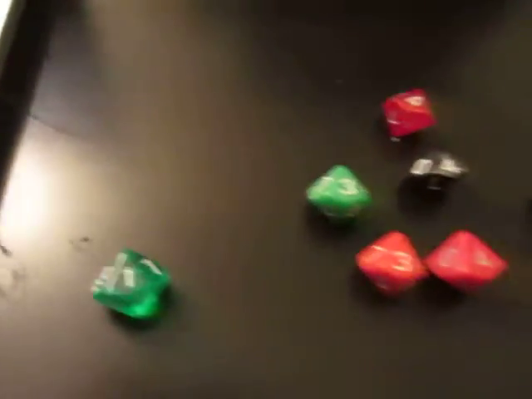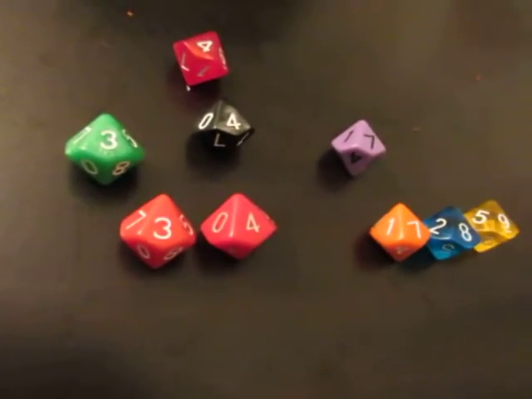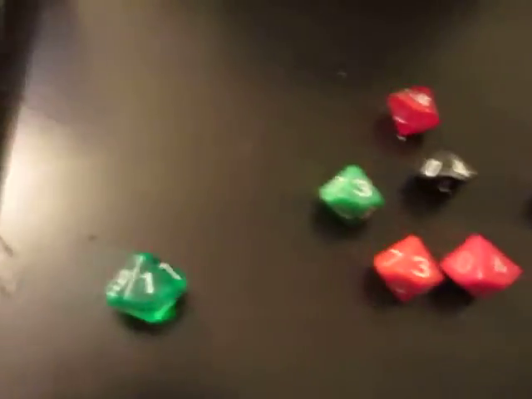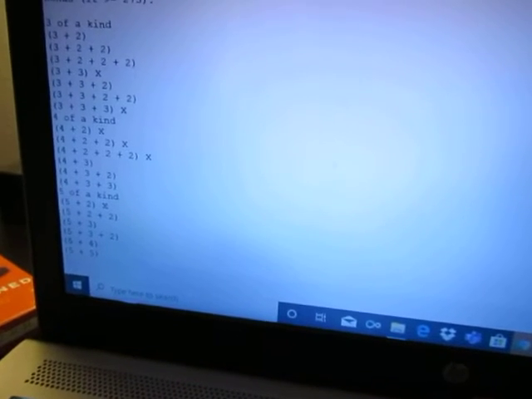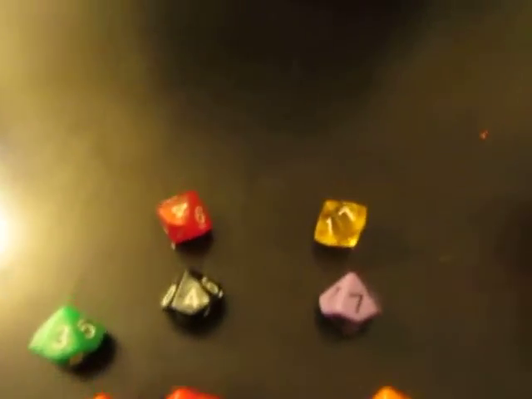7. That's not very close to being a straight. Let's see. What do we need? A 3 plus 2 plus 2. Yeah, we haven't scored 3 plus 2 plus 2 yet, so this will at least guarantee us a score. Here's a 7. Let's see, we have a 3 plus 3 plus... we haven't scored 3 plus 3 plus 2 yet. So what about 3 plus 2 plus 2 plus... Okay, so we could still potentially go for another pair, or if we're lucky, we might get a 4 of a kind.